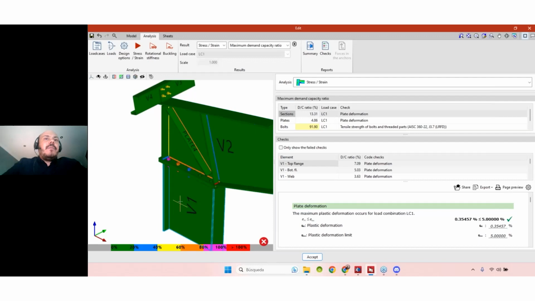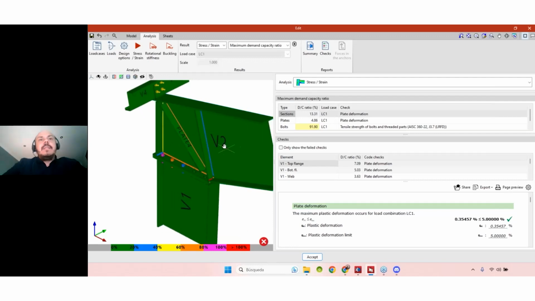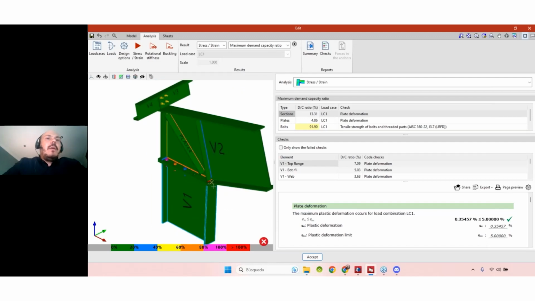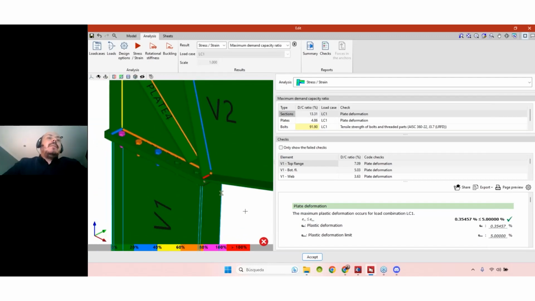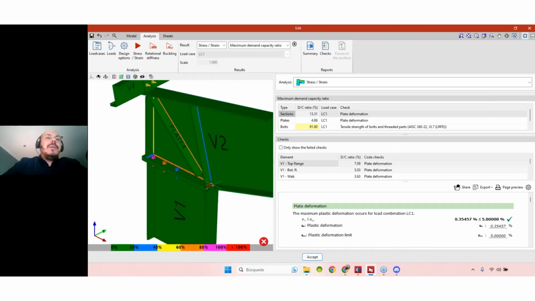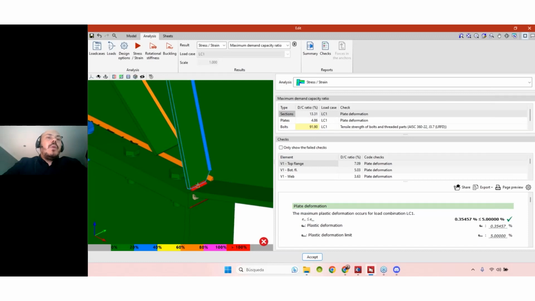And we can see that, for example, these plates or these bars, they are in green, so they have between 0 and 20% of their demand capacity ratio, and it's okay. Okay. Of course, if we have one element that is not safe, all the connection, everything is not safe. So we must do something to solve this problem.